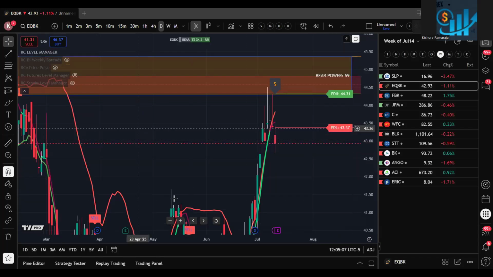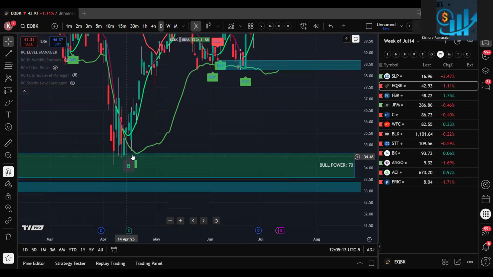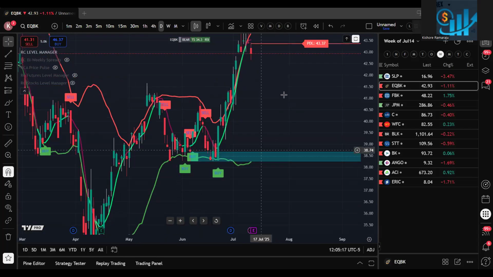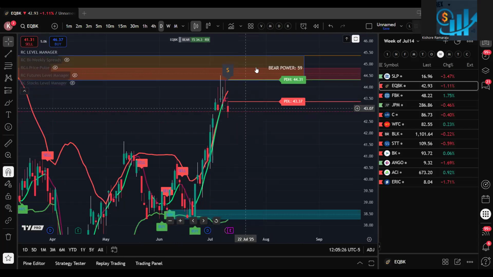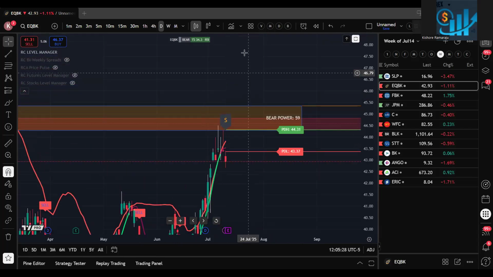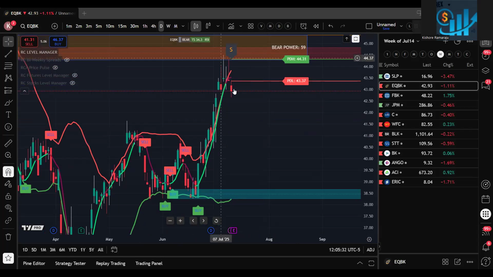Your level manager is telling price is at the top. Swing buy was somewhere here at $34, on 14th April. Now it went all the way to $45. From 34 to 45 is nearly 35% up. So with earnings, again, it cannot move another 10, $15 up. There is a high potential for the price to drop all the way to this 38.5.